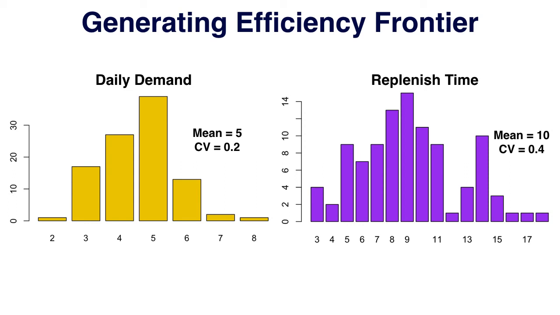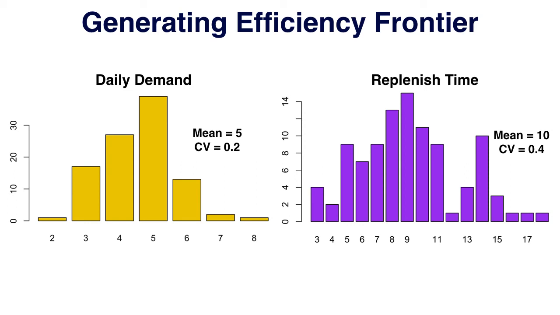Now what I'm going to do is use a gamma distribution later on. I don't want to confuse you, but if you use a normal distribution, sometimes you might get negative values, and there is no negative demand, no negative replenishment time, and no negative quantities in the inventory. Therefore you need something which starts from 0 onwards to the positive rather than negative to positive. And that's why the normal distribution may not work, especially for lower values. So although CV equals standard deviation over mean, I'm not going to use a normal distribution. I will use something known as a gamma distribution, but that is beside the point.